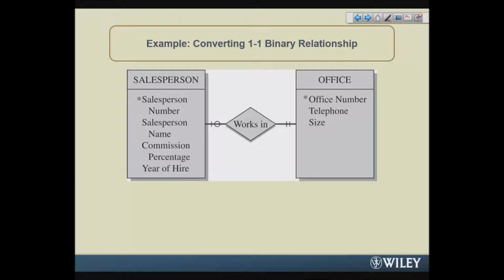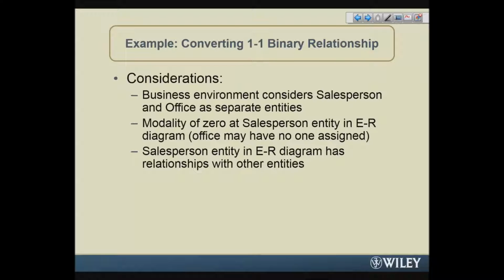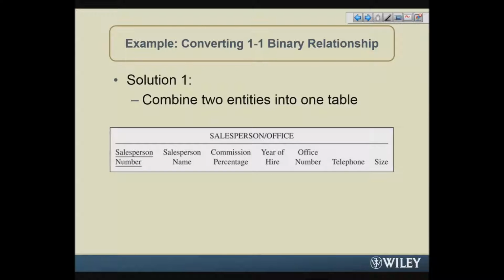So now, as we mentioned, we have three options. One option is to combine both of them, which is not a good idea. And the other option is to convert those two entities into two tables. So this is how it will look if we combine them. So remember when we say every office belongs to or contains 0 or many salespersons? And every salesperson has one and only one office. So that's how it was.